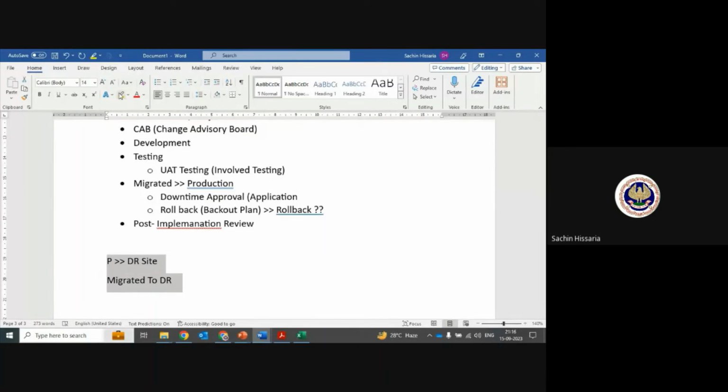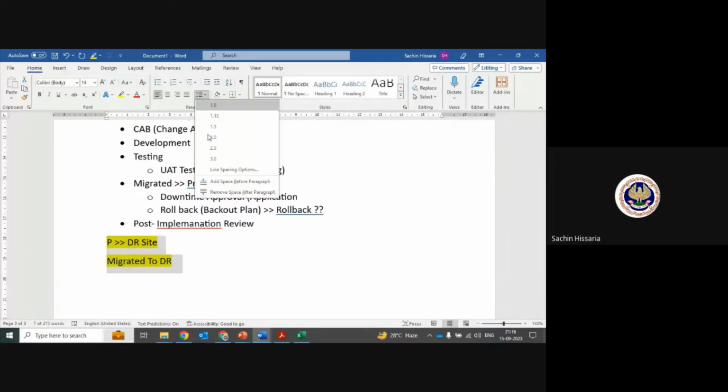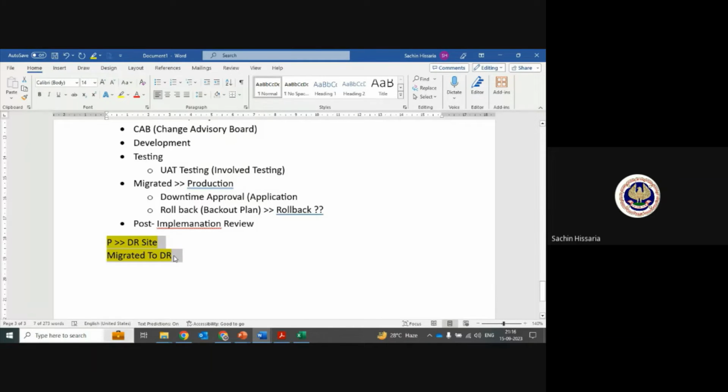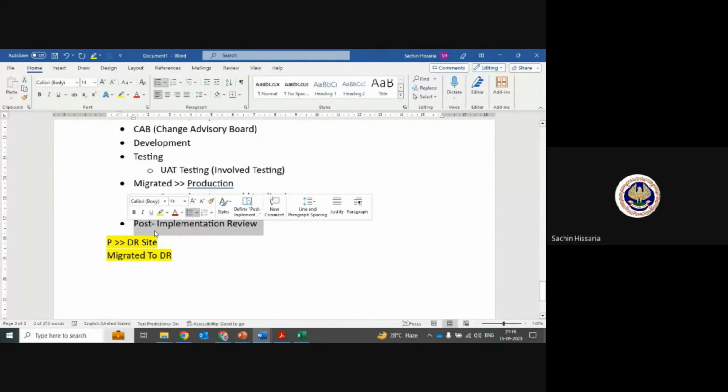In the majority of cases, I have seen that the auditor doesn't talk about migration of changes to a DR. Very rarely have I seen somebody answer to this extent in an interview. Generally people end this answer at a post implementation review. We are going one step ahead, where we say that if this change has an impact on a DR site, we will also check whether the changes are migrated to the DR site or not.